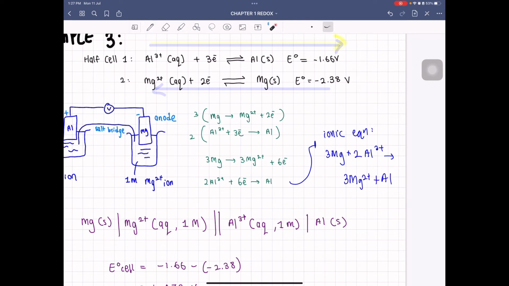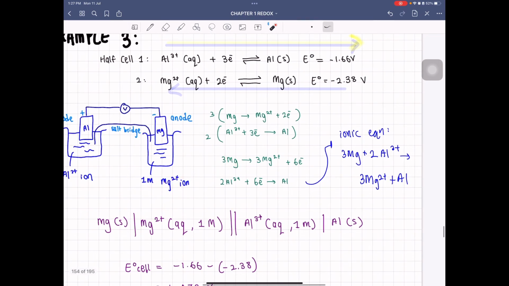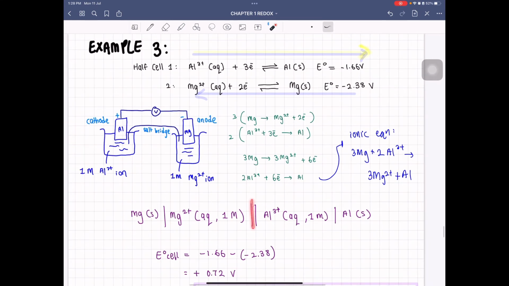Now cell notation macam mana pula? So we have your donating and you have your receiving. So yang mana tengah donate sekarang ni? Yang ni kan. So before donate, dia solid, magnesium ni. Nampak tak, ada electrode, is solid. Then after that, dia jadi aqueous. So kena specify the concentration. You can write it as 1M or 1 mole per dm3. Now, yang ni, so before donate, then put a line. Nah, ni after donate. Okay, now put double line.